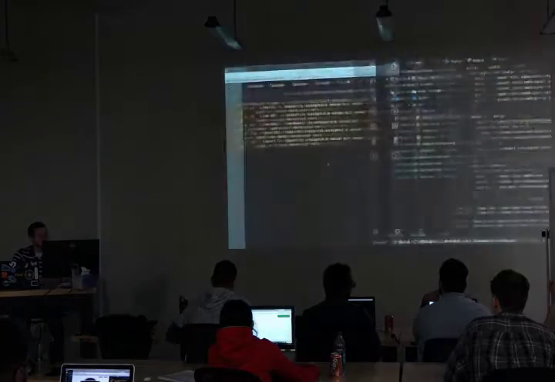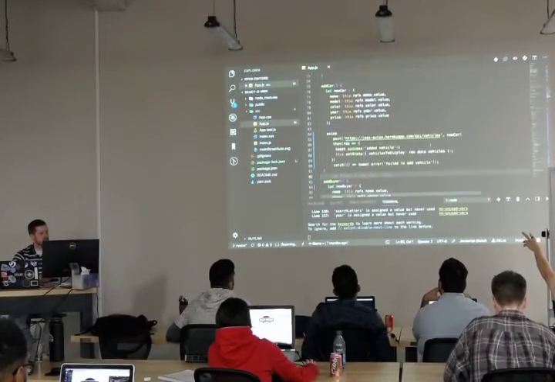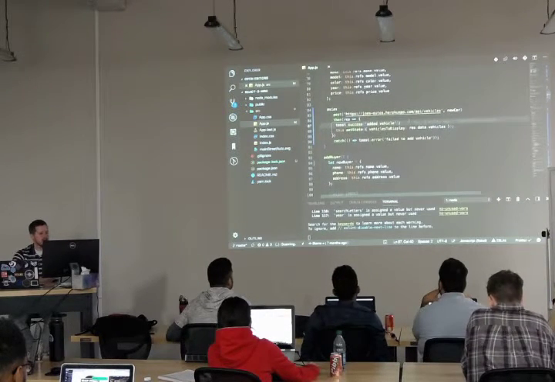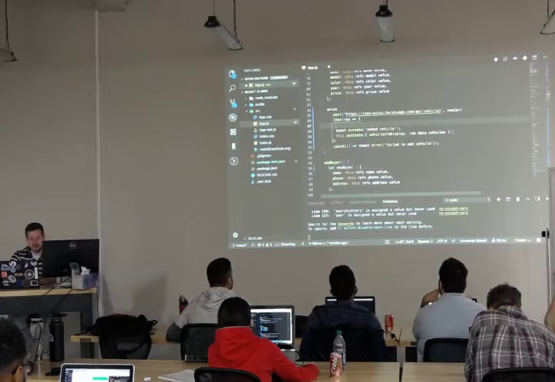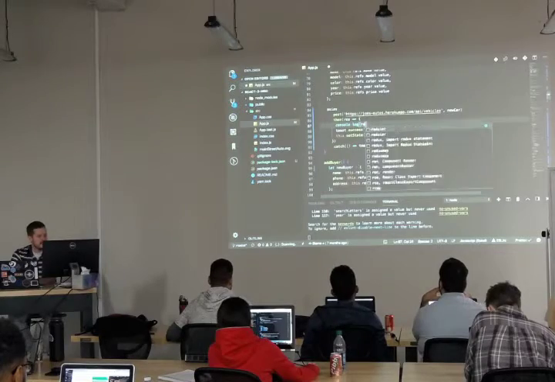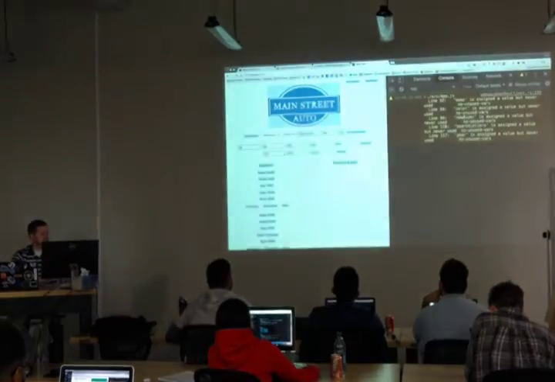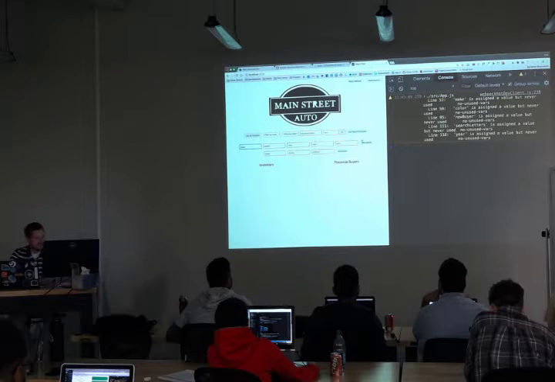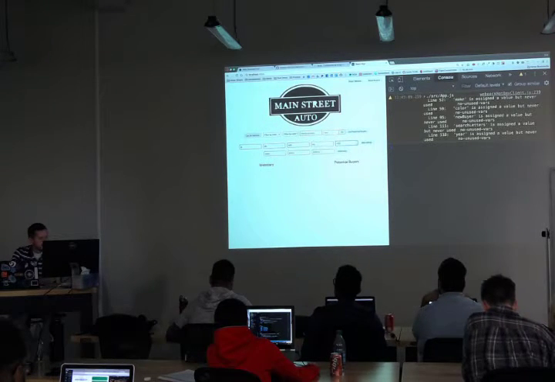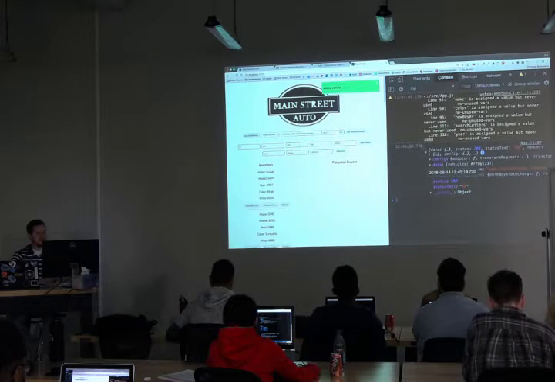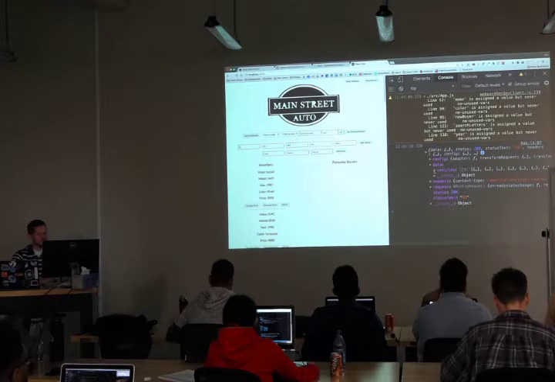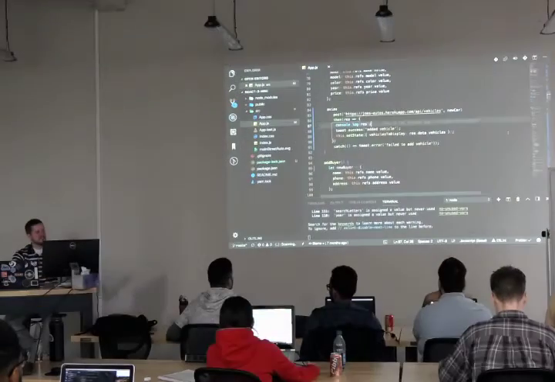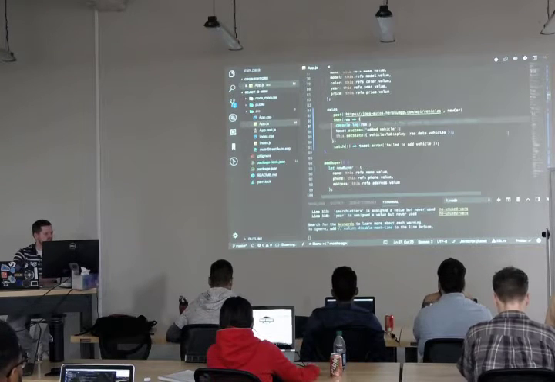So how do we know that under set state, we're setting vehicles to display to res.data.vehicles? Yeah, so I just went based off the first one, but you're going to be best off just console logging. So within this dot then, first thing you do, console log res. And then just look at the structure that you get that back as within your console log here. So when we fire that, your res is going to come back and we're going to say, okay, res dot data dot vehicles. So just make that a habit. Very first thing, just console log your response. And then you can see the results of it.